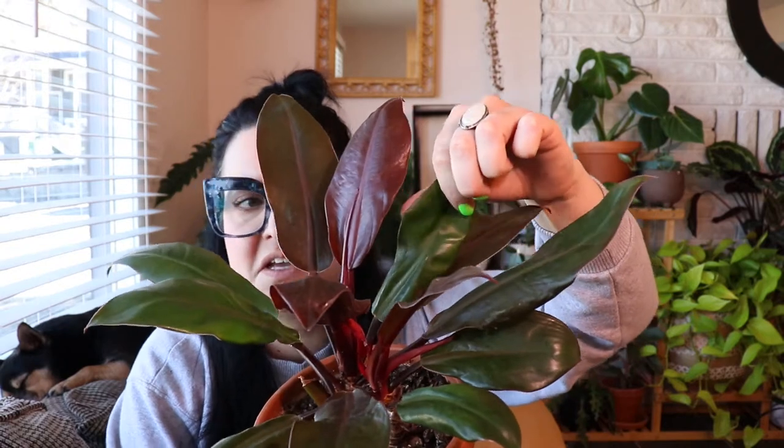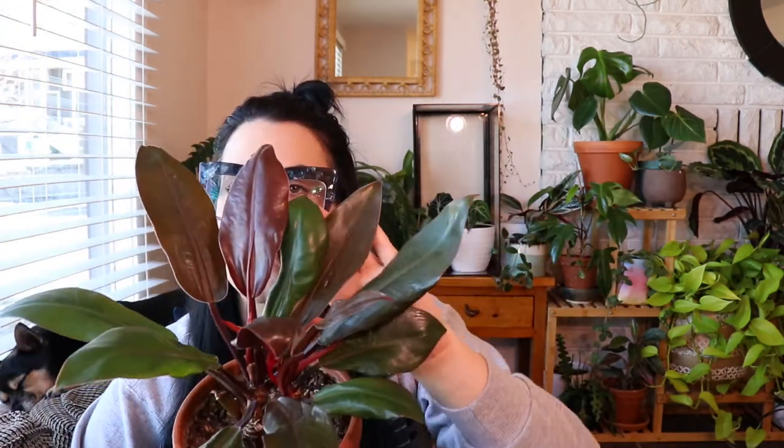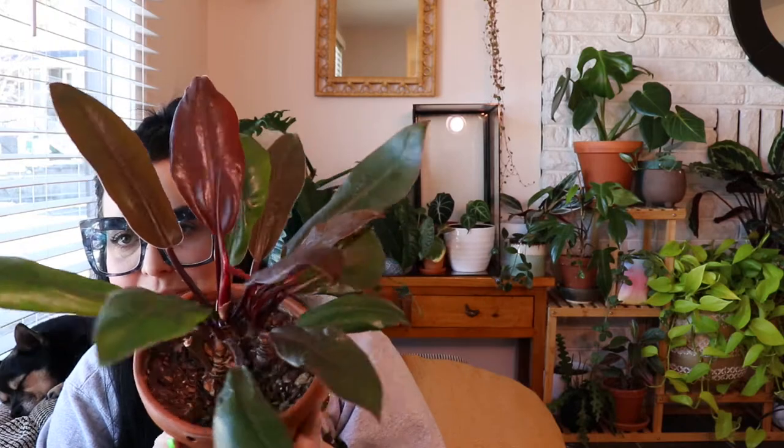This was a wishlist plant for me for a long time and then when I got it there was no orange, so I had to learn it really needs bright light for those beautiful orange leaves. I absolutely love this plant. I find the leaves are sometimes a little bit curled in on themselves and this one has never really straightened out — that might be a humidity issue since it doesn't get a ton of humidity. Maybe I should set something up for it. But it's healthy and happy and I'm going to try to solve the curling problem soon.